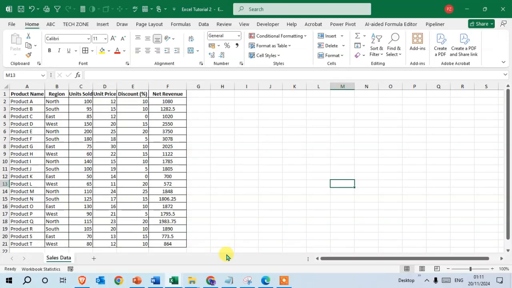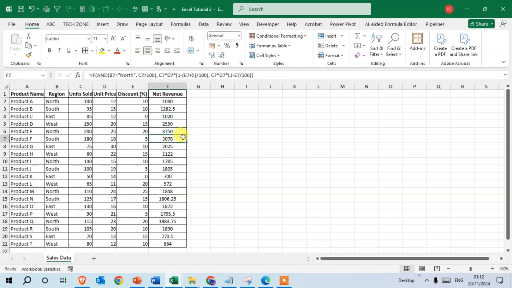In this video, we will learn how to hide formula in Excel. So let's start. This is my Excel sheet, and here I have some sales data, and in the revenue column I have a formula. I just click on any cell, and you can see the formula on the formula bar. So this formula I'm going to hide.